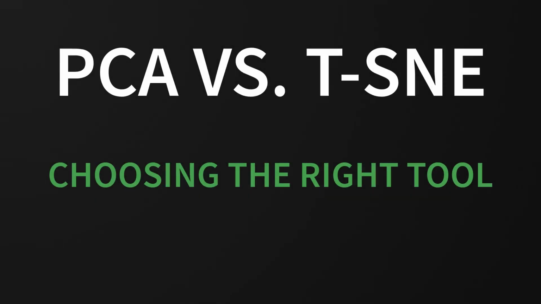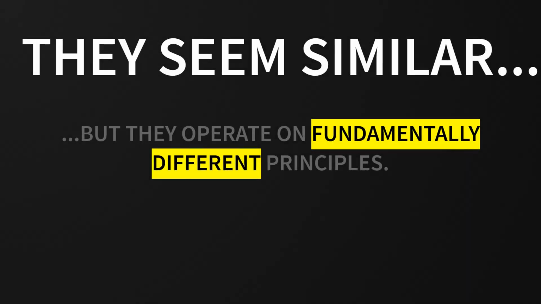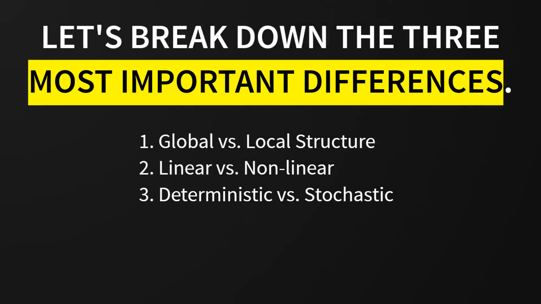Welcome to Chapter 4. Here, we're going to settle the debate between two powerhouse techniques, PCA and t-SNE. The goal isn't to pick a winner, but to understand when to use each one. At first glance, both tools reduce dimensions. But here's the catch. They have completely different philosophies about what information is important to preserve. There are 3 core distinctions you absolutely need to know. Getting these right will prevent you from making very common mistakes in your analysis.